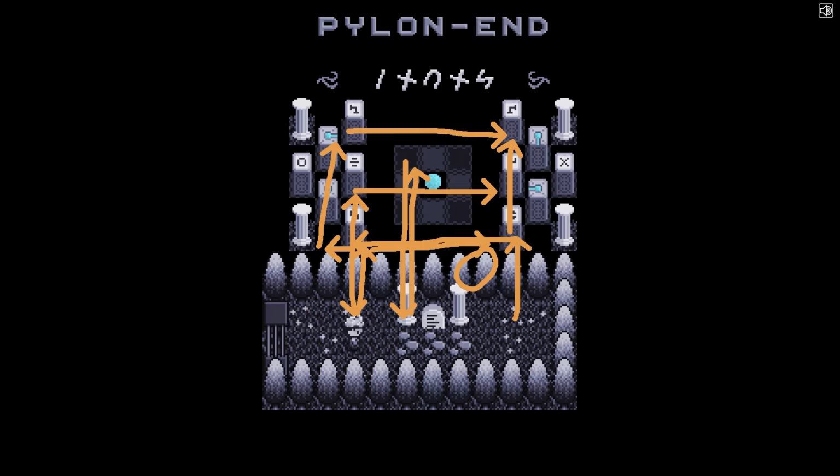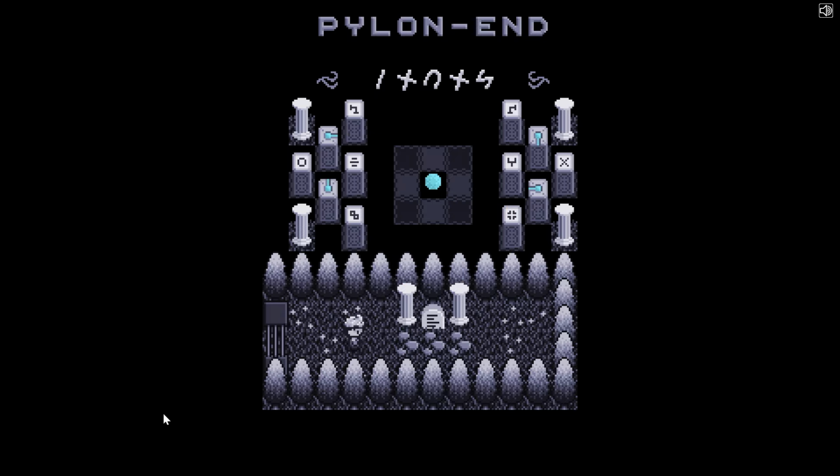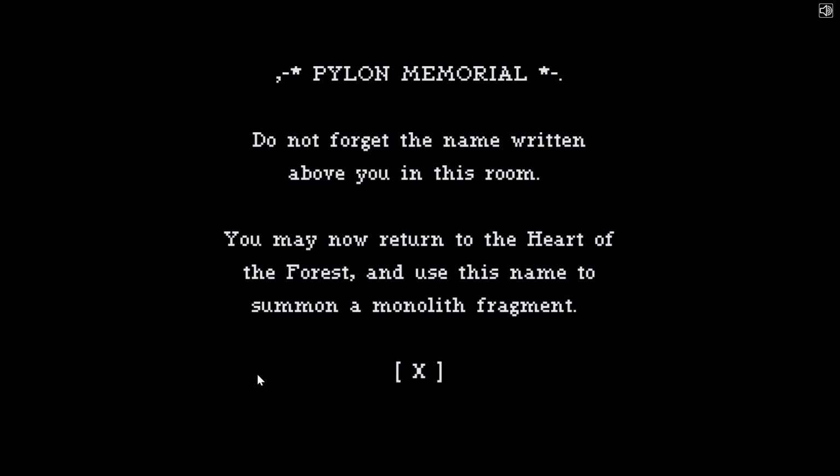So this is, I guess, 10. Oh, I've made a mess of my whiteboard. I've still got my scribbles on the screen. Okay. Pylon end. 1 plus horseshoe plus lightning bolts. Okay. It's just all the things are up there, all the pylons.